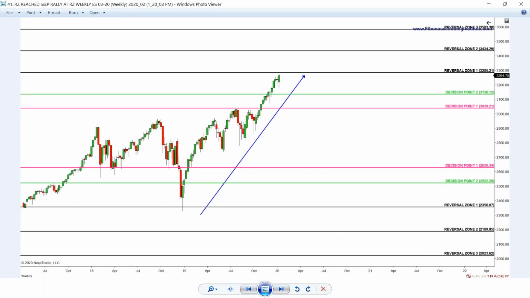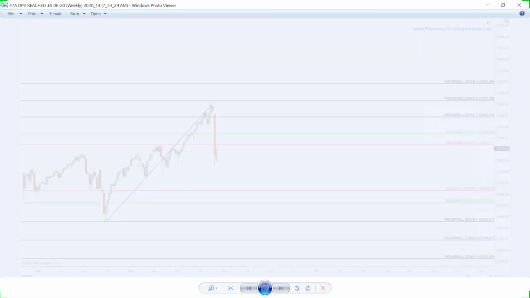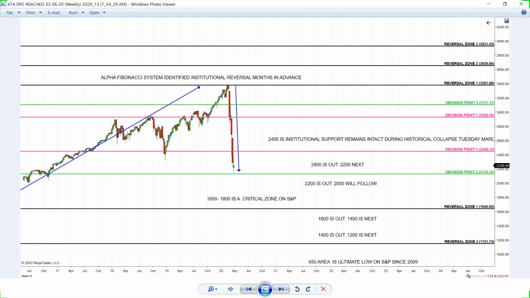So when the S&P is selling off, you're protecting your investments, you're obeying Alpha Fibonacci rules. You are not losing sleep, you are not listening to negativity and panic. You know where institutional buy points will be. And when the S&P reaches key institutional buy points, on March 23rd, the worst Thursday in many years, markets start rallying.